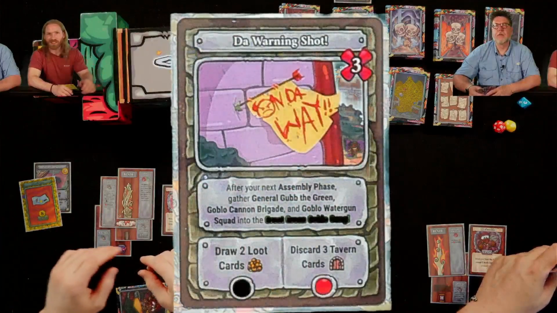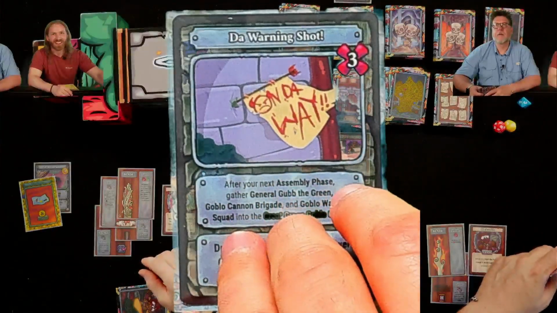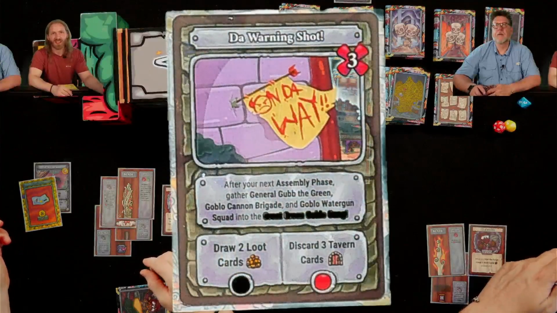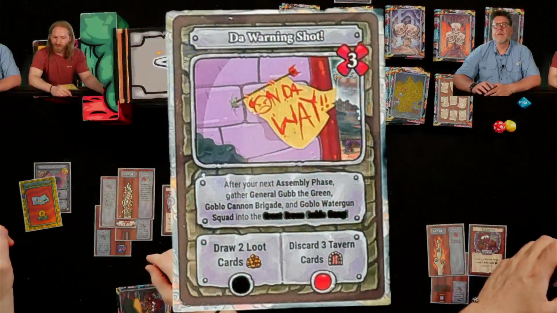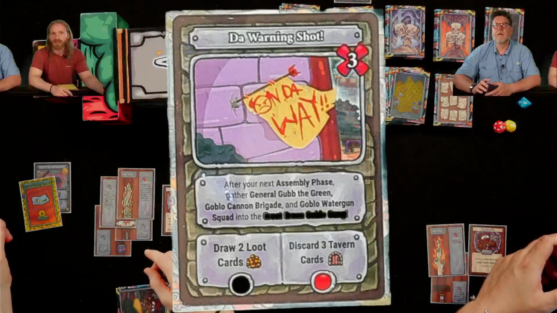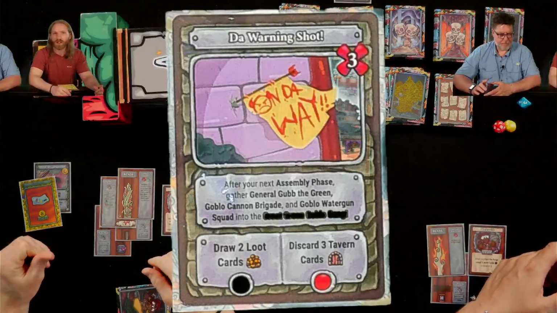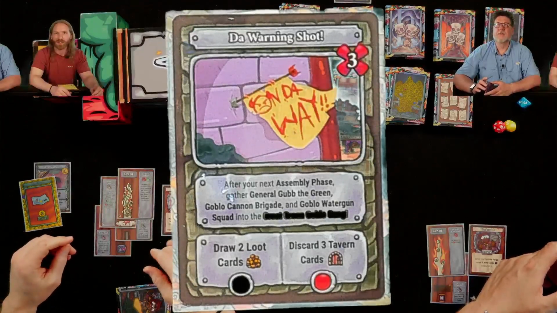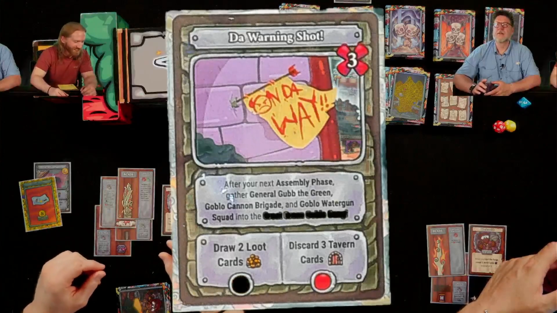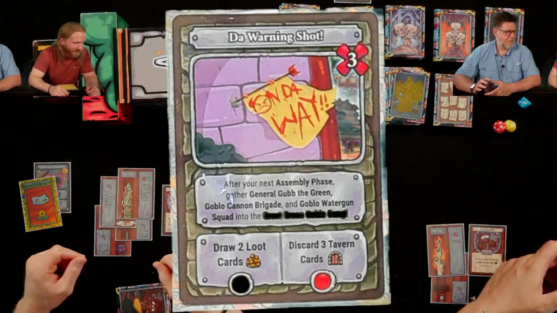This is the boss monsters that Sean and I talked about earlier, not on camera. This is saying that a boss is going to come out on the next one. It says, after your next assembly phase, you're going to gather General Gub the Green, the Goblo Cannon Brigade, and the Goblo Water Gun Squad into the blah, blah, blah, because it's all black on the screen. It's actually in green on the card. It's called the Great Green Goblo Gang.